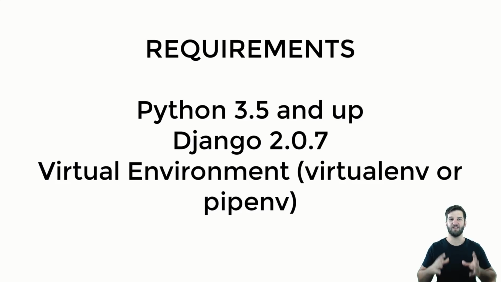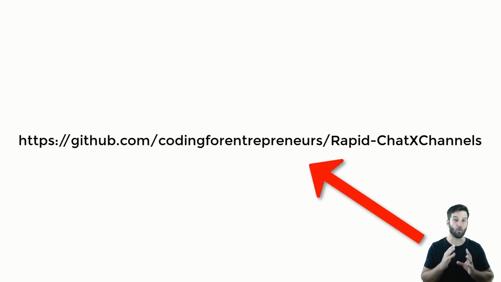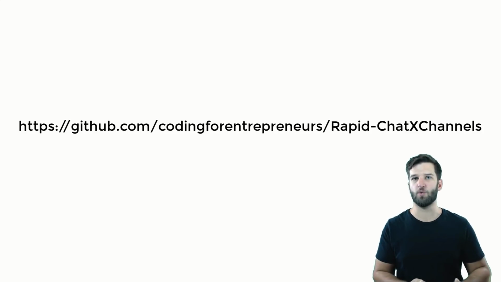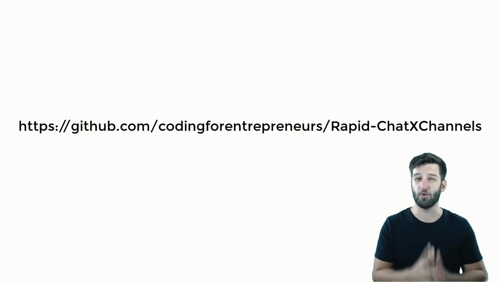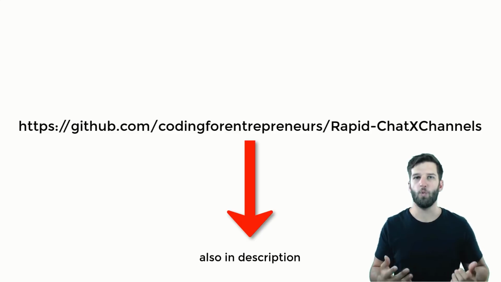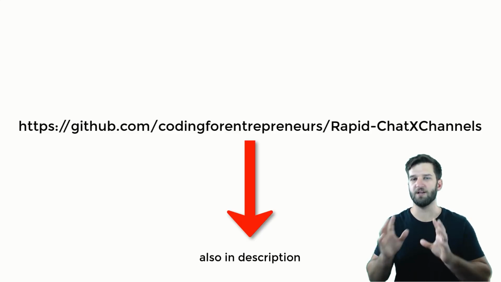What you see right here is the absolute requirements to get this going. And I'm also going to assume that you're not a beginner in Django. If you are, proceed at your own risk, especially if you're using a different version of any of this stuff. Now, what I also recommend that you do is go to GitHub right now and go through the recommended start. If you go through that recommended start, it will get your code exactly where our code is at the start of this video, and that way we can all work on the same thing. Things will change over time, and this is a way to ensure that they're not going to change for you while you're working through the video. Now, of course, like always, use the documentation as reference when you need. So let's go ahead and jump into our code.